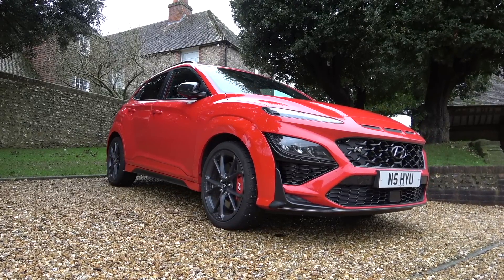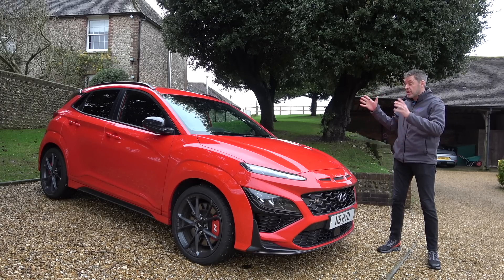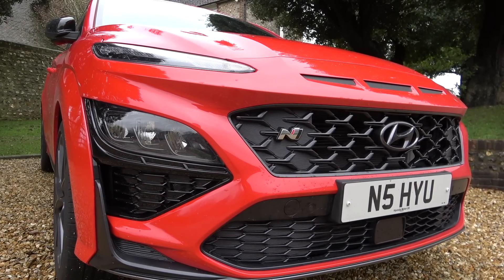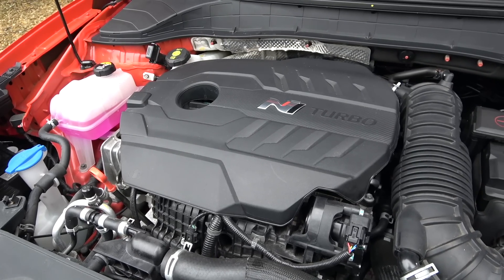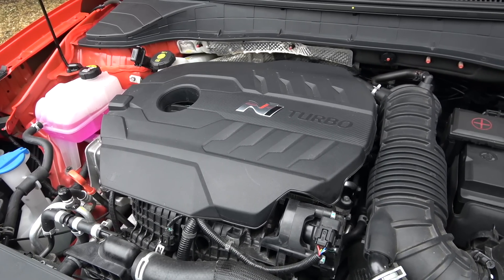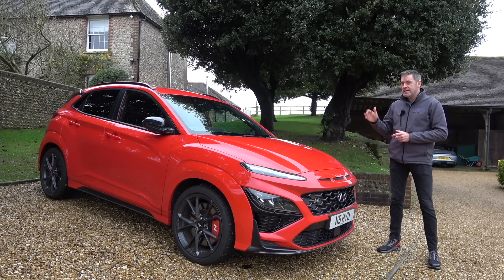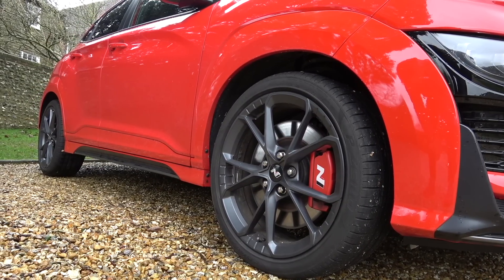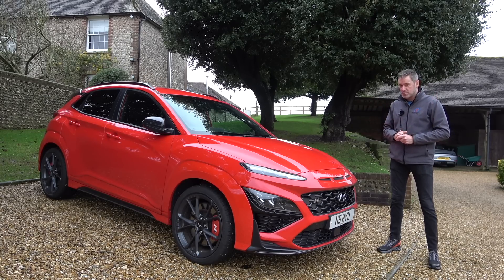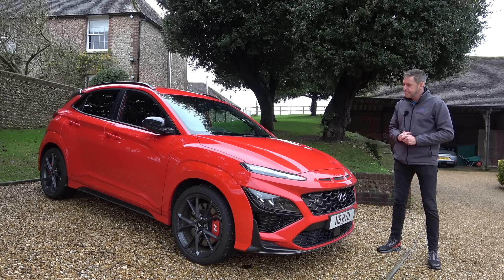Anyway, the Kona N — I find this a really interesting car. As a platform you've got pretty much every engine choice you could want: petrol, diesel, hybrid, full battery electric, or you can go for this, the hot one. Under the bonnet it's basically the same engine you find in the i30 N — a four-pot two-litre producing 280 PS and just shy of 400 Newton metres, coupled through an eight-speed dual-clutch semi-automatic transmission with front-wheel drive and a limited-slip differential. It's basically designed to go down a B-road as fast as possible.